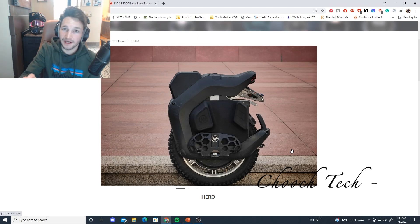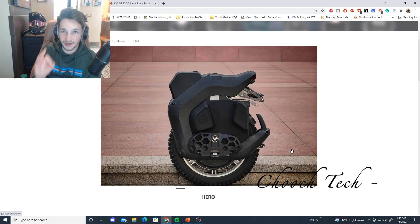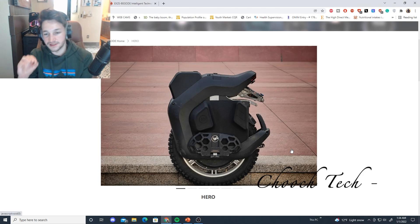You can't deny this, guys. You look at the races — I went to two of them last year, and everybody out there had Gotways, BeGoats, whatever you want to call it. Everybody had these wheels. And this is going to be essentially the wheel that everybody raced, but it's going to have suspension on it. So this is going to be a hot product right here. A lot of you King Song guys may scoff at this thing, but I'm telling you, guys, this thing is going to be like the S18 on steroids. The BeGoat Hero is a sweet wheel.